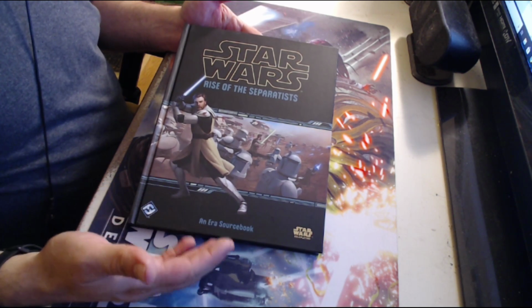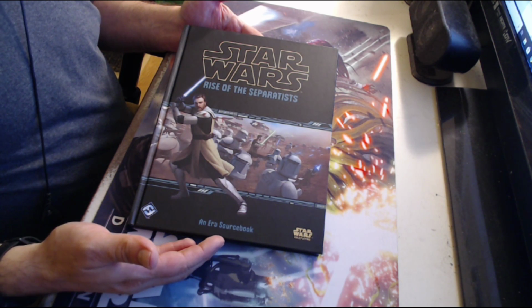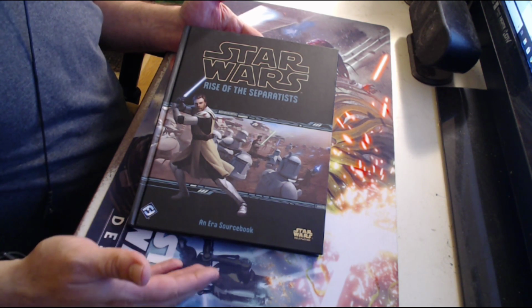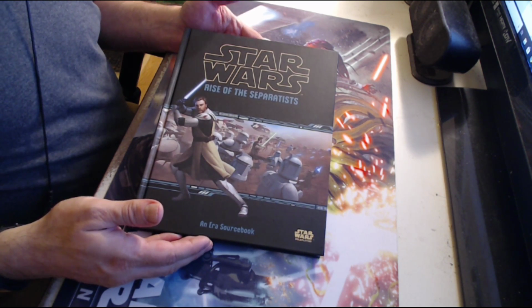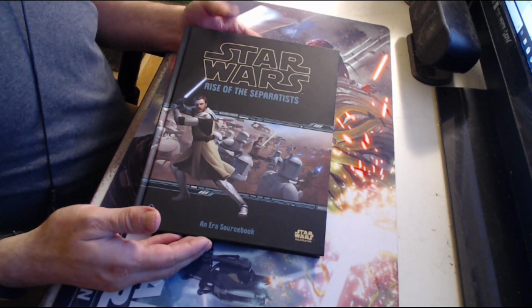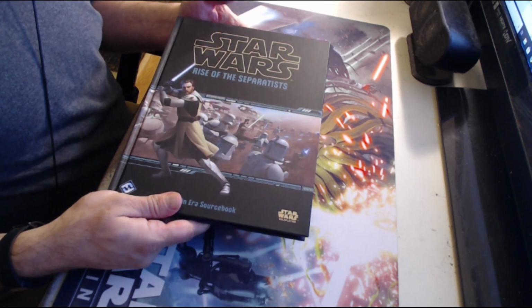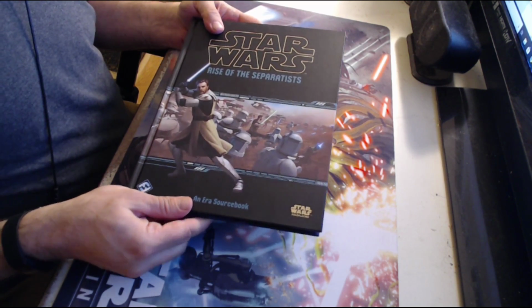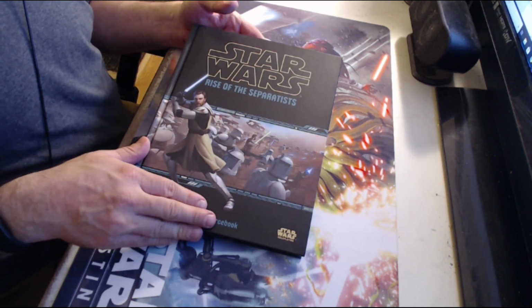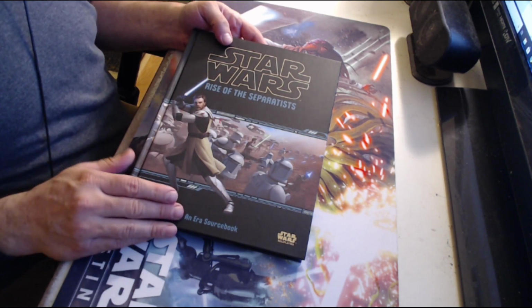There is some good stuff in here. I'm just a little disappointed that, to me, it just feels like a letdown after what we got with Dawn of Rebellion. I was expecting it to be pretty much like Dawn of Rebellion, and it is in a way, but it just feels like Dawn of Rebellion had a lot more content than Rise of the Separatists. I was kind of hoping this was going to be just like the Clone Wars book, basically the entire prequel trilogy compiled into one book.